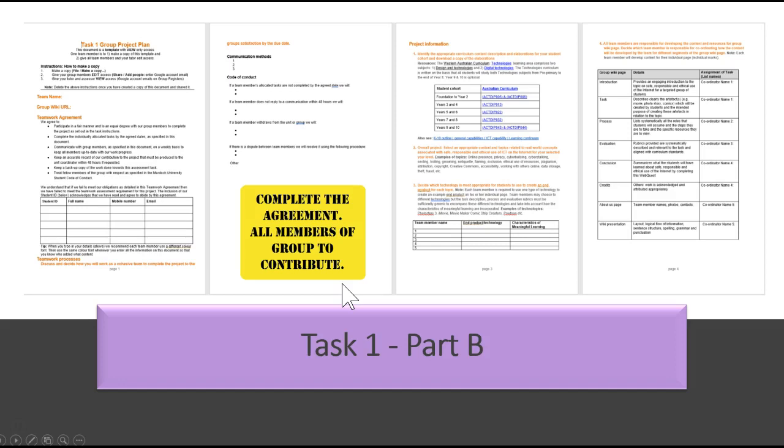So my students will go to their Google Drive folder, find their group project plan there ready to use, and everybody can fill in the part that they need to fill in. And once it's completed, then it's ready for handing in on the due date.